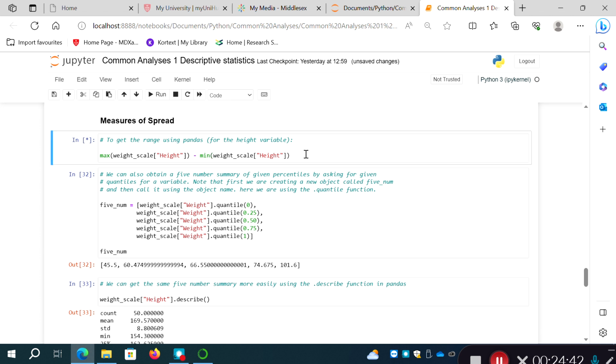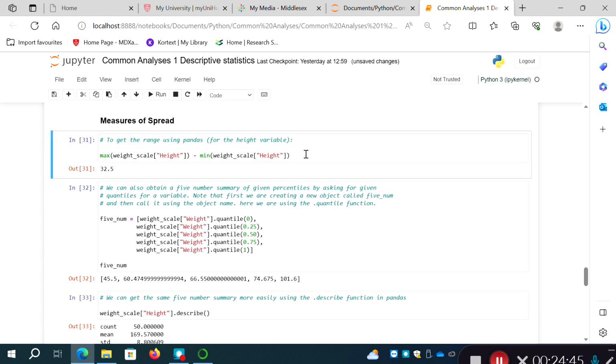If I run that, it's basically a pandas function, and it's taken the max height and subtracted the minimum height to give us a range. So the range is 32.5. The range from the lowest to the highest height is about 32.5, likely to be centimeters, I imagine. But it could be inches, I suppose.